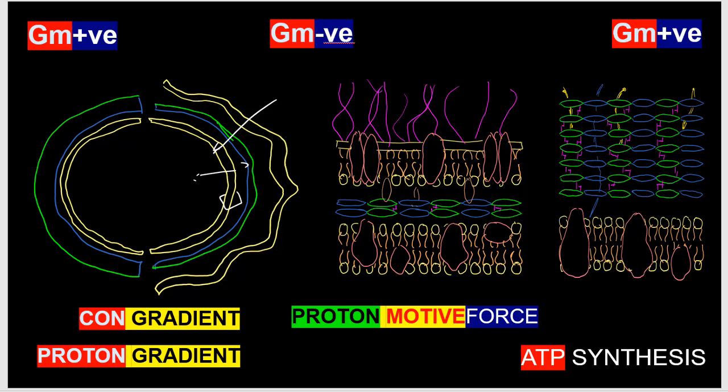Then the most important function of the cell membrane is to maintain a concentration gradient, and this concentration gradient acts as a source of energy. This is called the proton gradient. This proton motive force drives the synthesis of ATP. So for ATP synthesis, proton motive force should be there. If H plus or protons enter into the cell, it facilitates the synthesis of ATP. So if the cell membrane is disturbed, the proton gradient will be disturbed, ATP synthesis will be stopped, and the bacteria will eventually die off. So it produces a bactericidal effect.